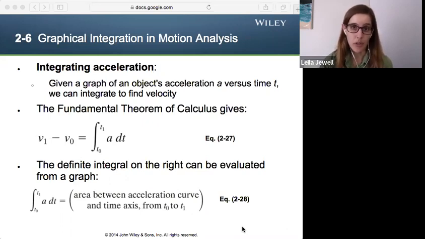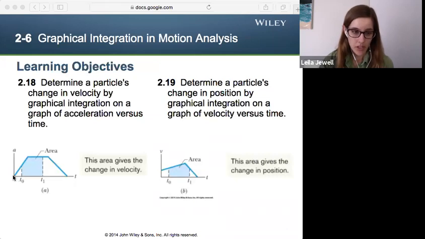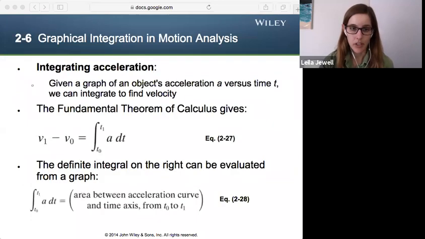It's very visually based. As long as your graph is properly scaled, we can go back to the graph on the previous one. As long as this graph has proper scale of how much acceleration there is, and what definite time intervals, you can get concrete numbers for the change in velocity there. Now, the other one we're going to take a look at is how the velocity versus time graph can give us the change in position.